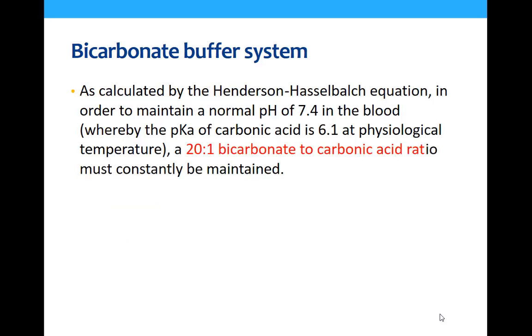And the value is like this, 20:1. So bicarbonate is 20 times more than carbonic acid in the blood. Okay? This is because of this pKa of 6.1. If the pKa of this buffer was 7.4, then both of them would be 1:1 at 7.4. You don't want that. You want the bicarbonate component to be much stronger than the carbonic acid component. Do you get this point? Okay. So that's why this buffer is very effective in resisting any change in pH, especially acidosis.